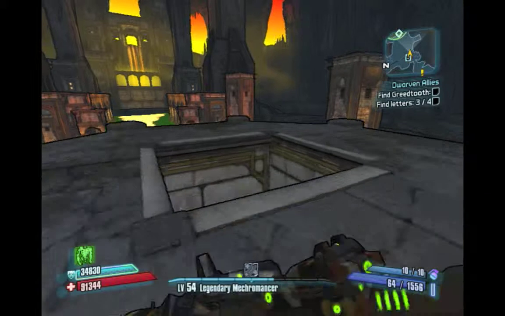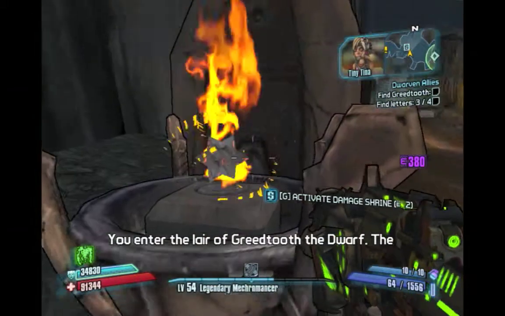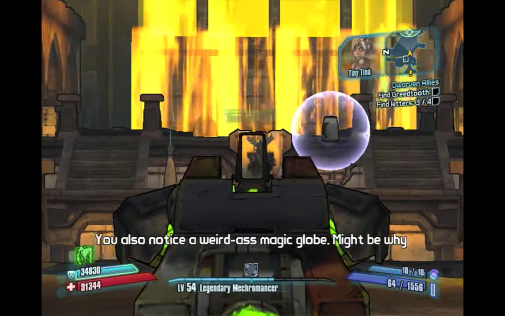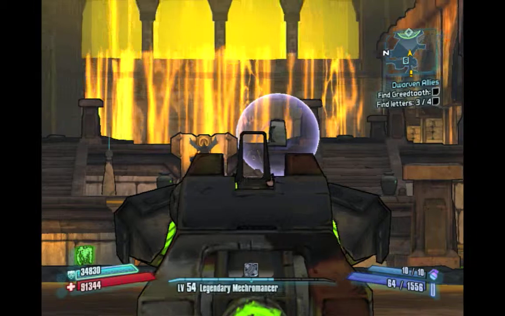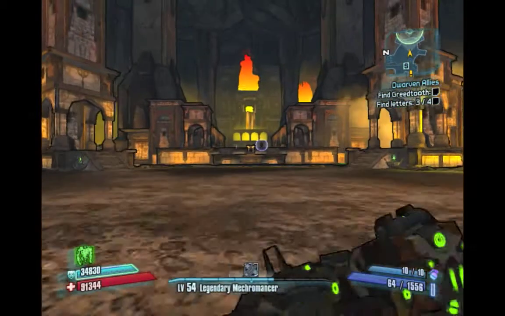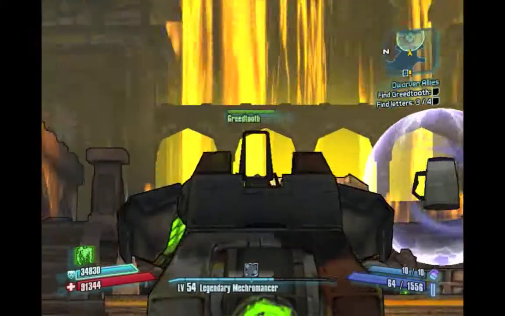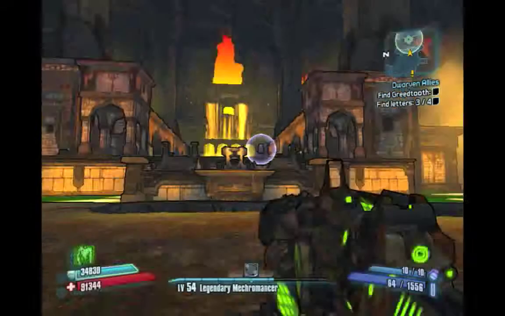Alright, so for this area, you enter the lair of Great Tooth the Dwarf. The sorcerer brainwashed him into running this place. You also notice a weird-ass magic globe. Might be why Great Tooth's so mean. There's like a tankard in there. Okay. I agreed, Tooth. Nice tankard and a magic orb there.